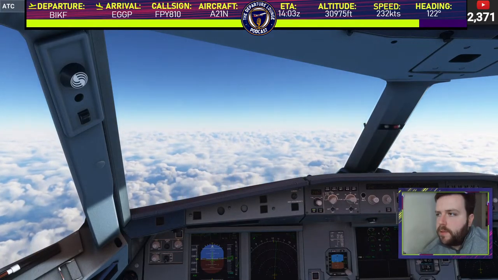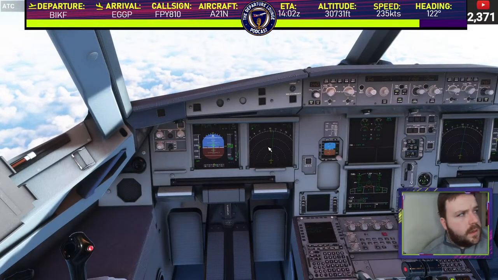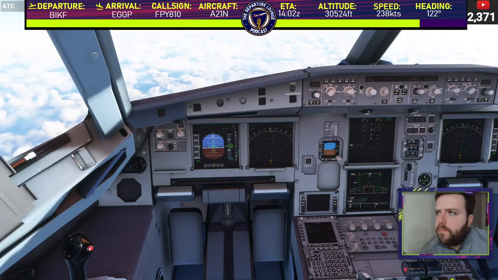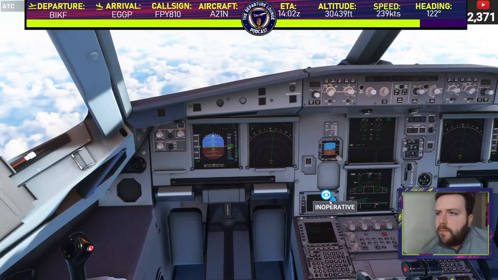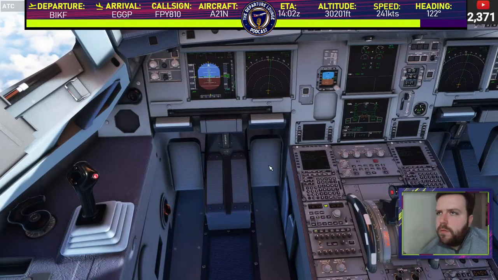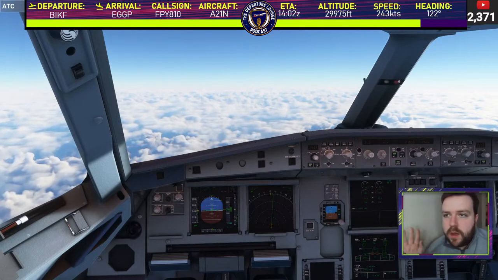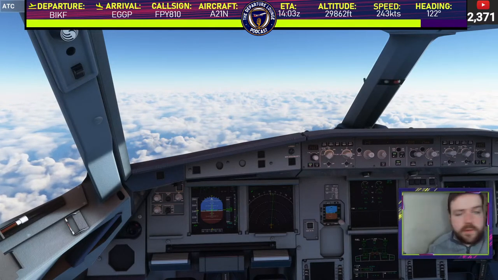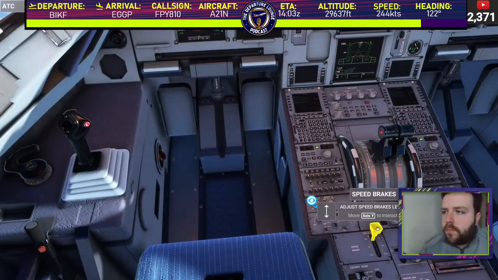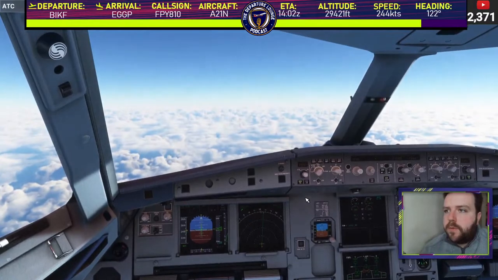Okay, I'll go down a little bit quicker this time to 210. Going to keep an eye on the speed. Sticking at 240, which is fine, which is what we want. Whether it's protocol or not, I don't know. I'm not a pro pilot. Right, we are going a little bit quicker, so we could probably arm the speed brakes a little bit more, ever so slightly, just to bring that speed down a little bit more.